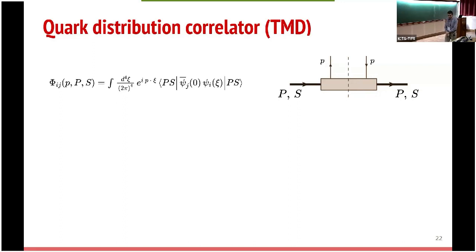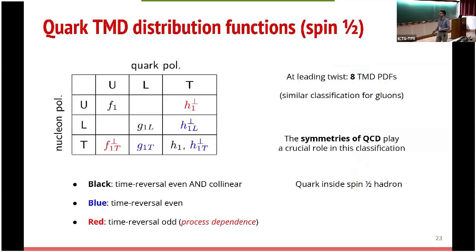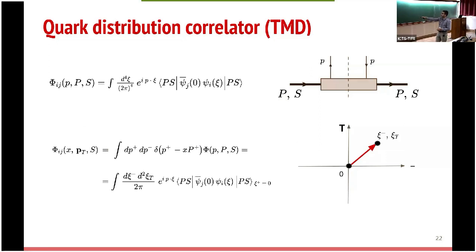Okay. So let's now look at the TMD case for the correlation function for the target. So what happens is the following. Now I don't integrate my momentum on the transverse momentum anymore. So the correlation function here depends on PT as well. And you see, the 2-point function is evaluated only at xi plus equal to 0. So we are not on the light cone anymore. But the separation in the transverse plane and the minus direction is the following. Okay, so you have xi minus and xi-t separation. This is going to be very important for when we consider the role of Wilson lines.